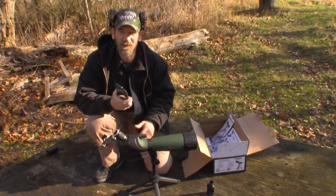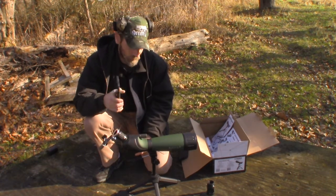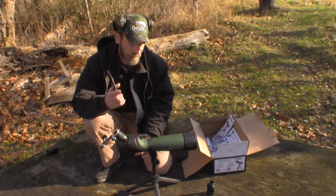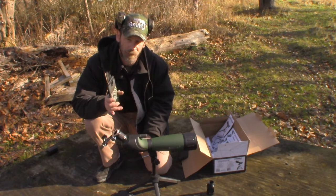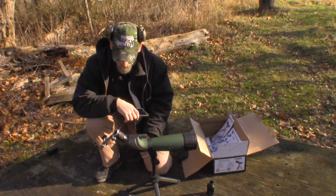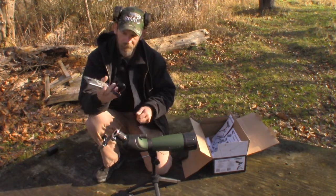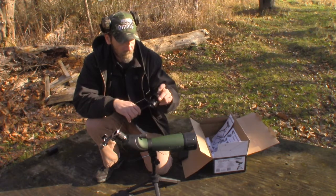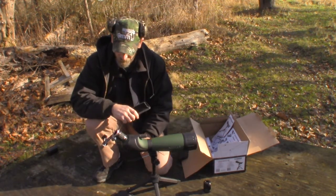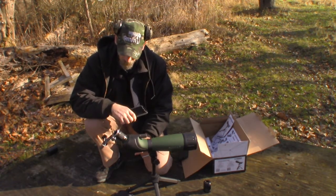What I can tell you about the cell phone adapter is it's hard to get it lined up right. Once you get it lined up right, it works pretty cool. You can record video and stuff like that, and I'm going to try and do some of that so that you guys get to see through the spotting scope. And then it comes with another adapter here for other things to put on the end of it. It's not really clear in the instructions what that does. Probably some kind of other camera or something like that you can put on the end of it.